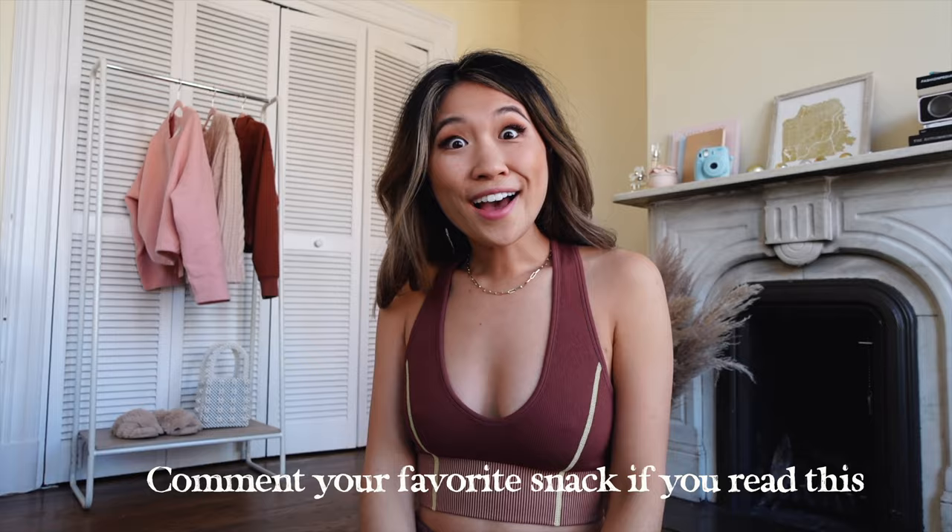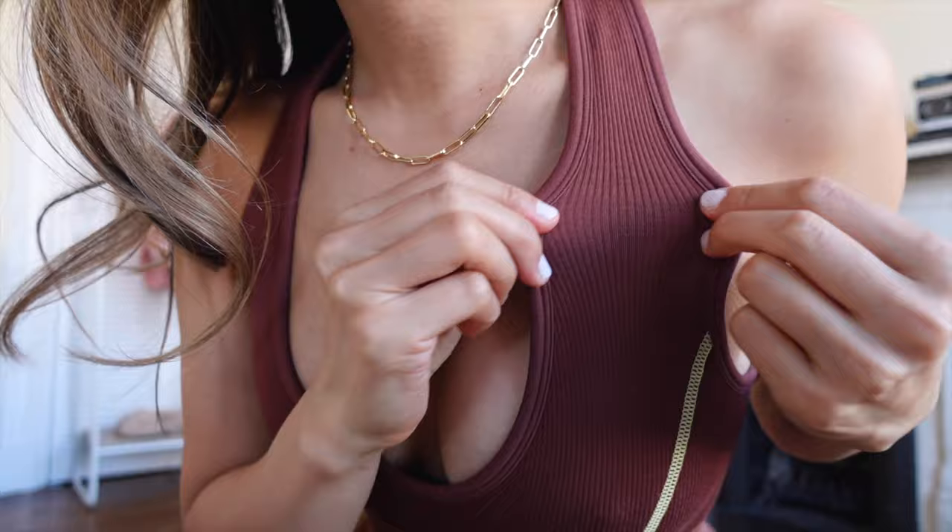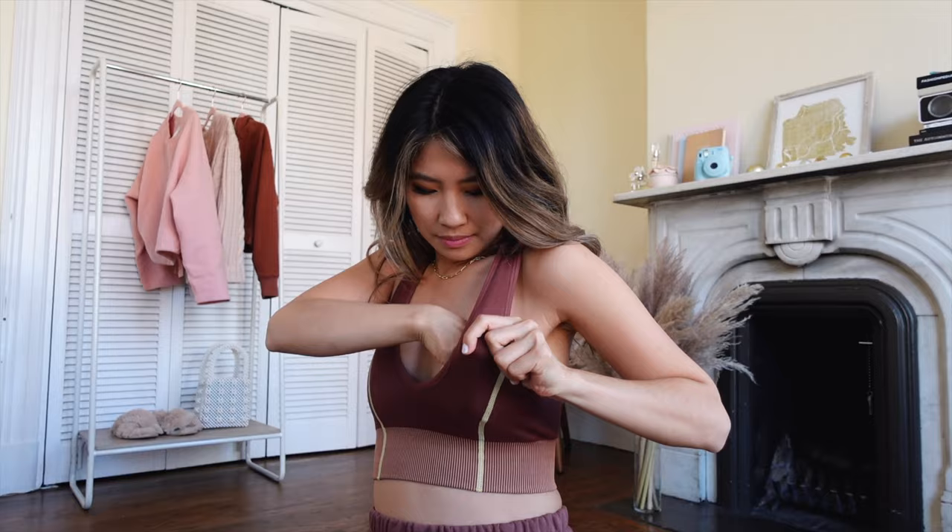This is the second one. Again, made out of a rib material — I find that this one just looks so good on your body. You could definitely get away with wearing this outside as a crop top because it has a longer length. I love this stretchy material; it's super breathable too. This top does show my nips a bit, so I would go in with light padding and just add it into my top.